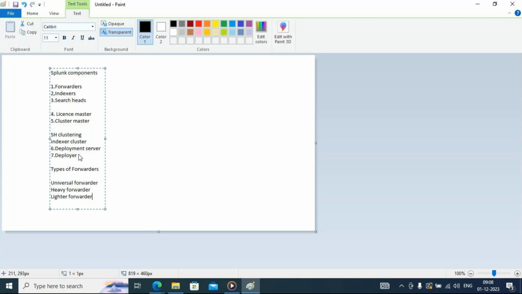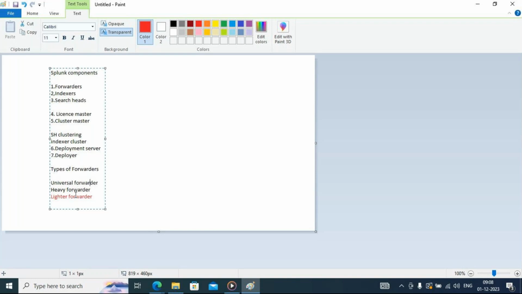However, in Splunk, you don't use lighter forwarder anywhere. That is why, whenever you talk about Splunk forwarders, you talk about only two: universal forwarder and heavy forwarder. So these are the Splunk forwarders basically.